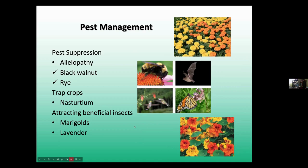They're meat eaters. They eat a lot of other insects that are bothering your plants. So we have the insects that eat your plants and the insects that eat the insects that eat your plants. We're trying to have a balance of that in the garden and not too many of those plant eating insects. Although you won't have the others if you don't have a few, you have to have something for them to feed off of initially. But they can take down a population of aphids pretty quickly.